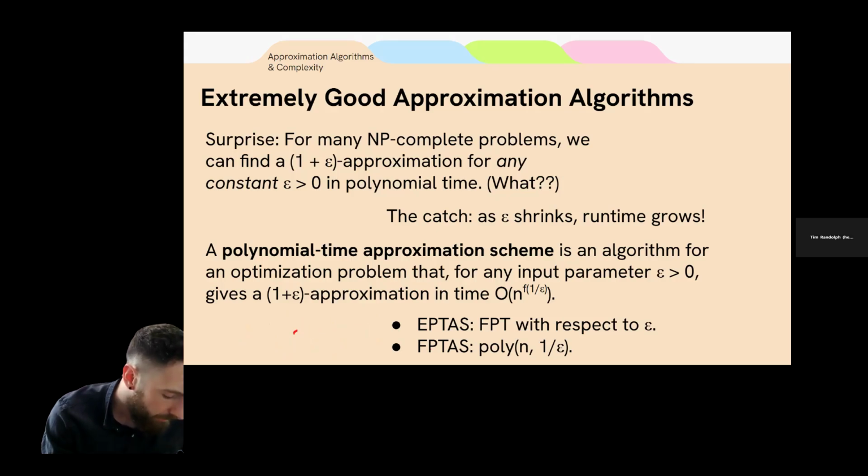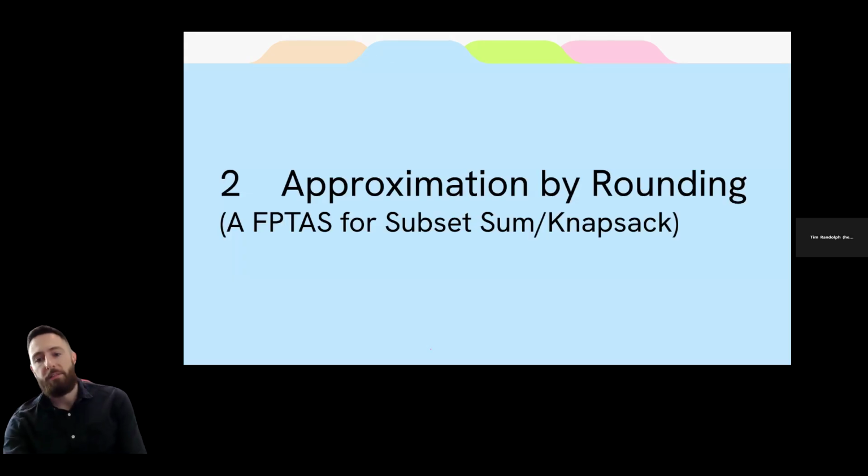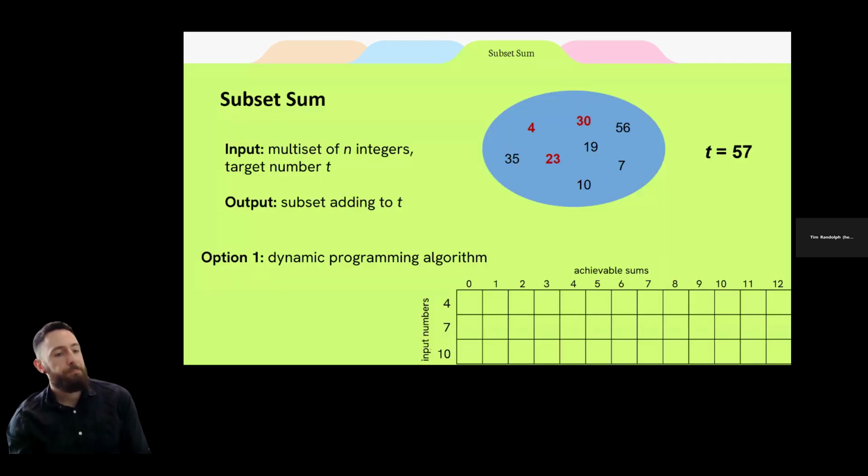But I do want to stress just how great these approximation algorithms are. You can get really, really good approximations. Let's see a couple of them. So one kind of approximation scheme, a general strategy that works for a lot of numerical problems is, well, if you want to figure something out about a bunch of numbers, round the numbers so they're essentially smaller, and then run the algorithm on the rounded numbers.